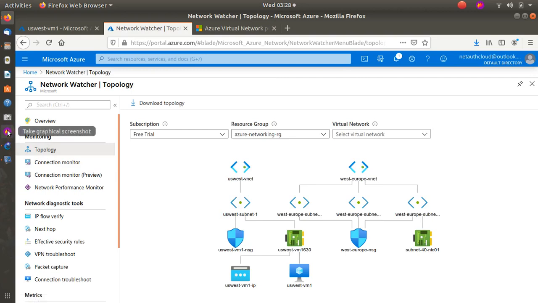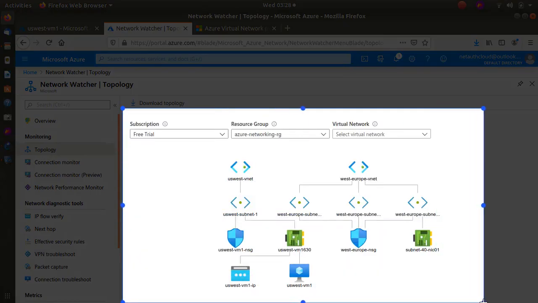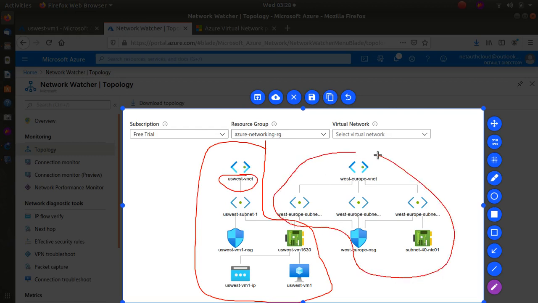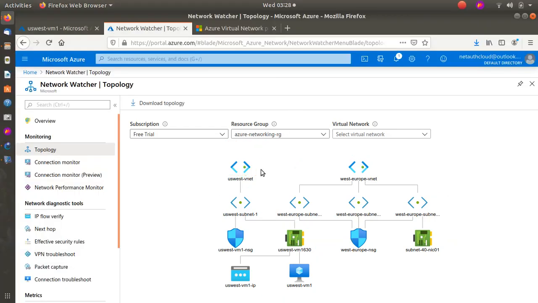Let's see if I can show you the partitioning. Okay, so this is US West, and this is Europe. So clearly they are different, but we need to get them to talk to each other. To do that, we need to draw a line here. I'll get this to connect to that.